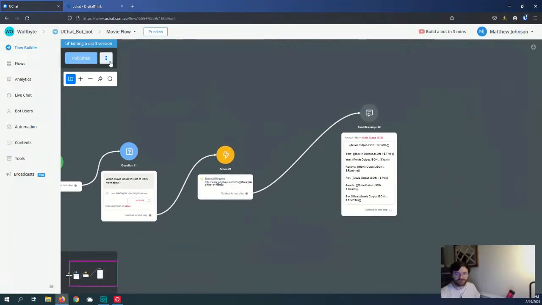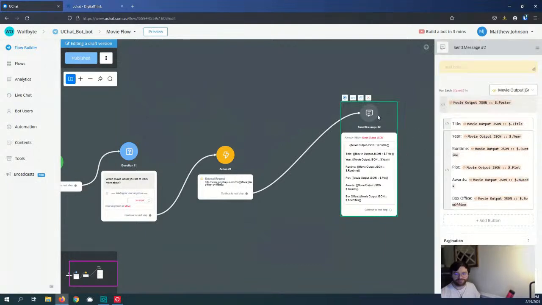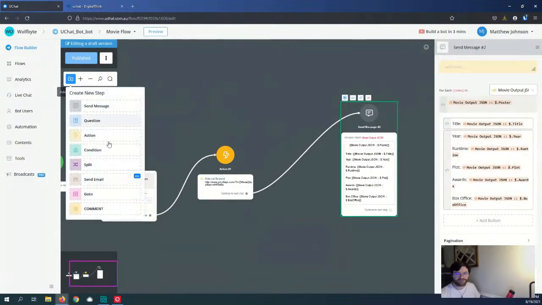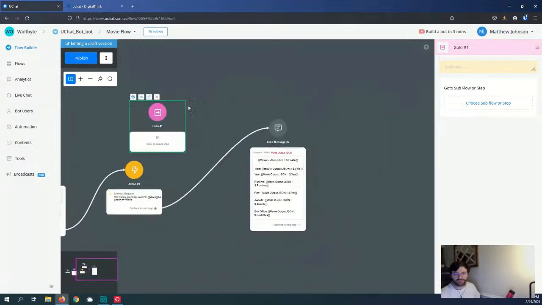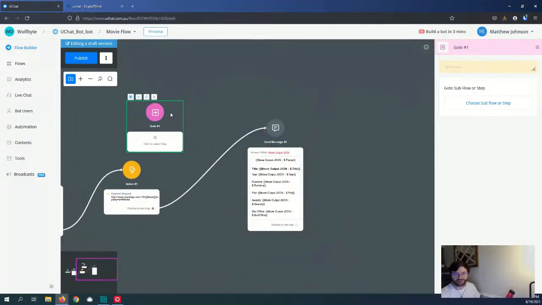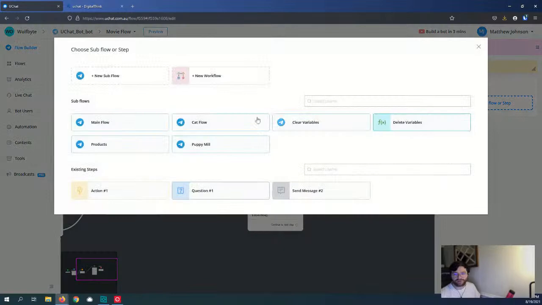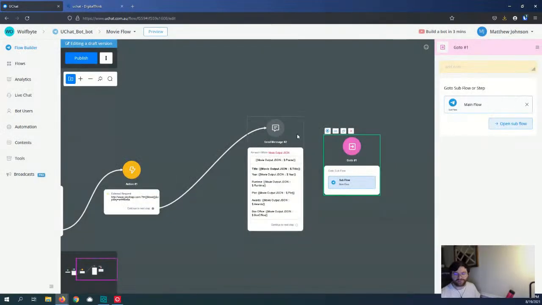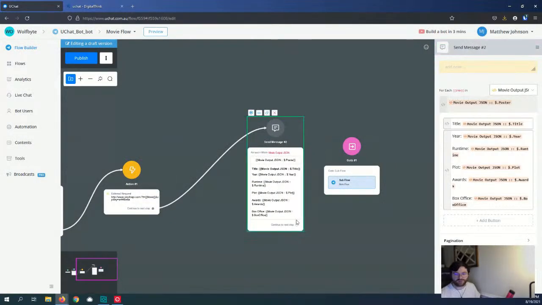You should be able to do go to, right? And then go back to main flow, but all you're really doing here is you're not stepping back into the main flow, you're just sending back to the main flow.